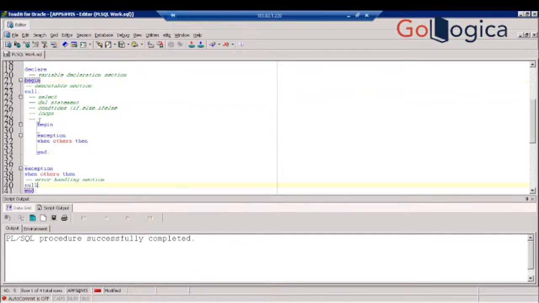In between the begin you are writing one more begin here. Why can't you do it? You can do it. Understand? Begin. Yes, you can do one more end. Someone is asking a question, please. You can do exception and then you can write any number of statements this way. When others then.